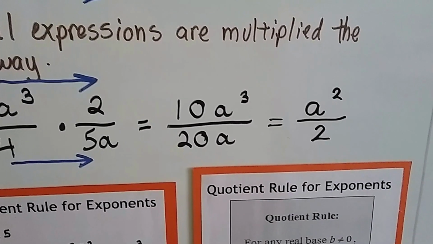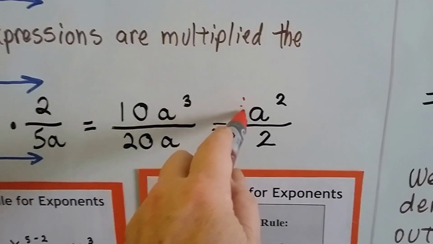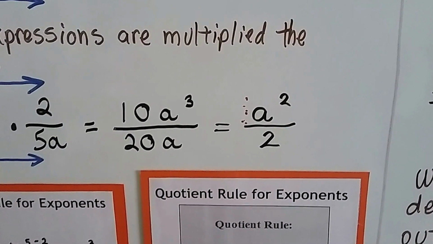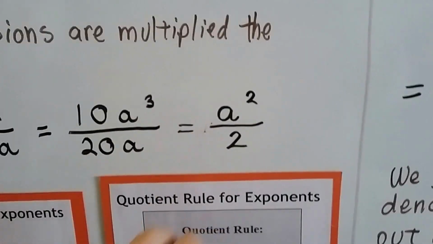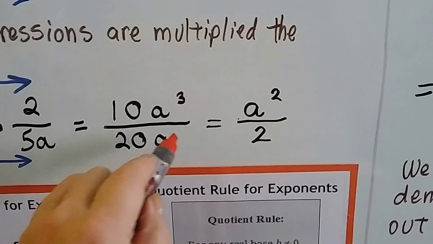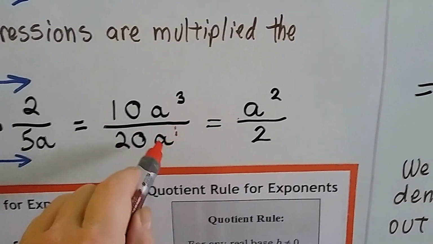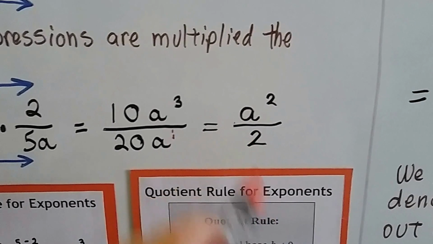And that gives us our friend the invisible 1 next to this a. So it's got an invisible 1 as a coefficient, doesn't it? We don't have to write that invisible 1, but that would be our half, okay? The only thing that's left is the a. Because this a has a little invisible first power, we do 3 minus 1. That gives us a squared over 2.